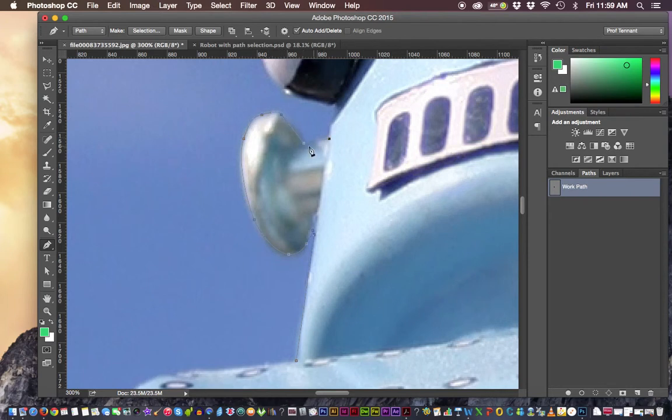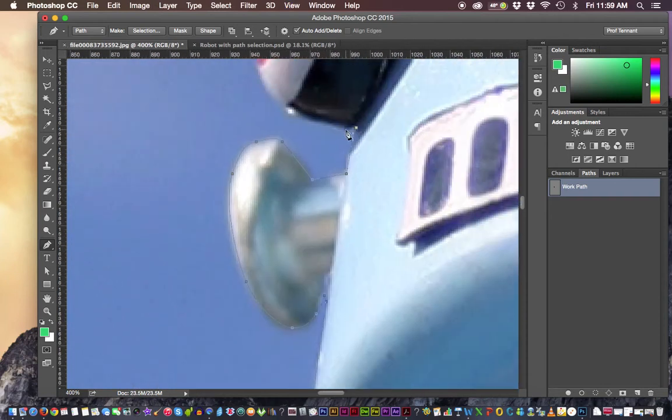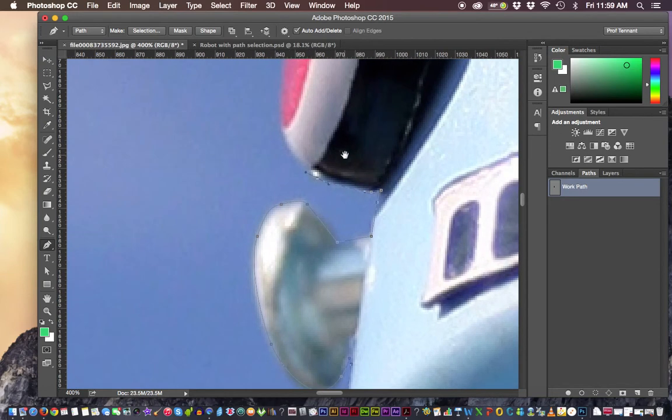Watch out, because in some reflections here, you'll see the background reflected in the metal, and so I'm kind of assuming that this goes across. So sometimes you need to assume a few things here. Okay, so I need to either click and drag to get a curve here. And because of some blurry edges, we may go into our selection later, once we've got the path down, and soften those edges.